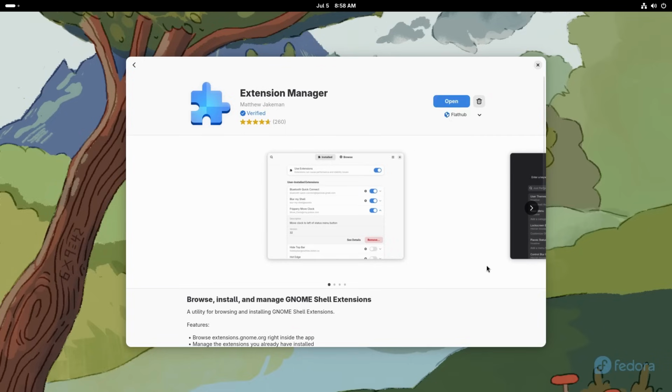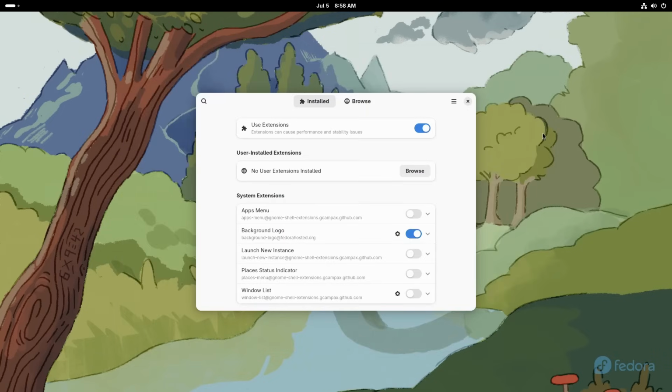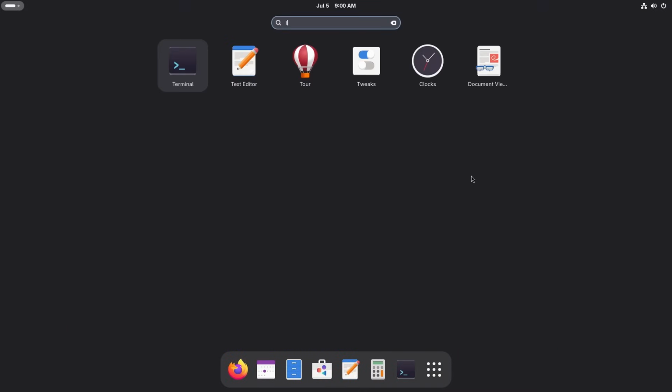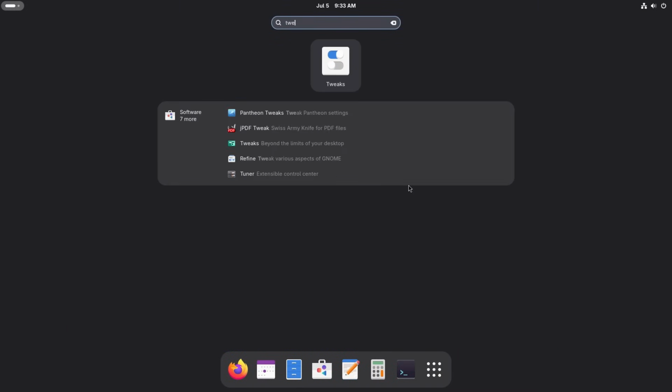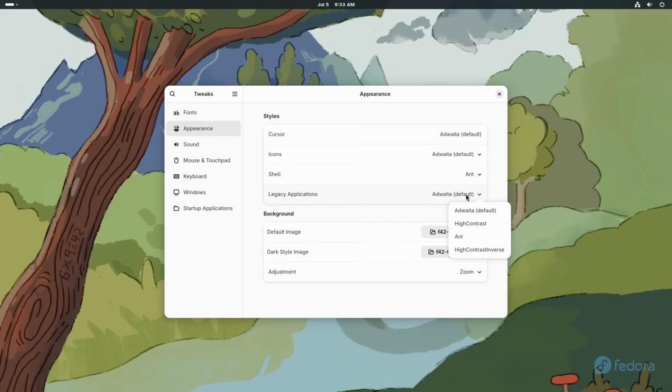You can directly install any application you want from the software store here. I'm going to go ahead and install Extension Manager here as a Flatpak. Let me quickly install the User Themes GNOME extension here. And here we go. We open Tweaks, head to Appearance, and look at that. Our downloaded themes and icons are right here. We select them and boom, a completely customized desktop.